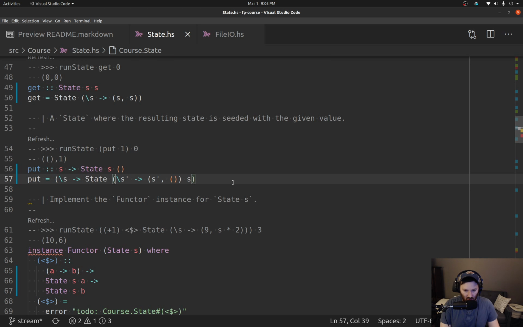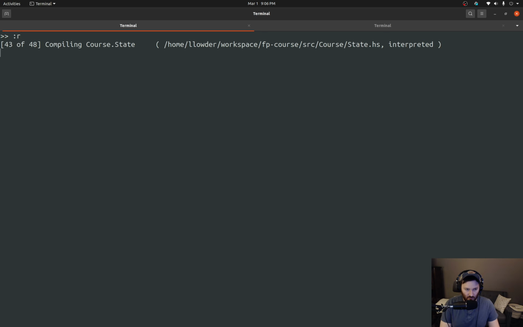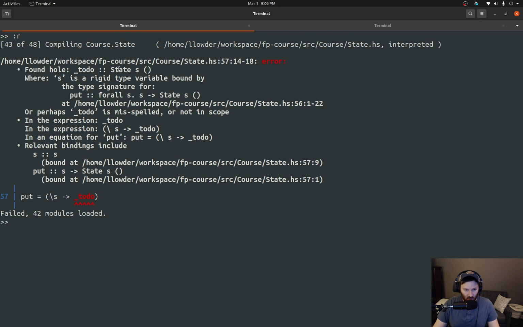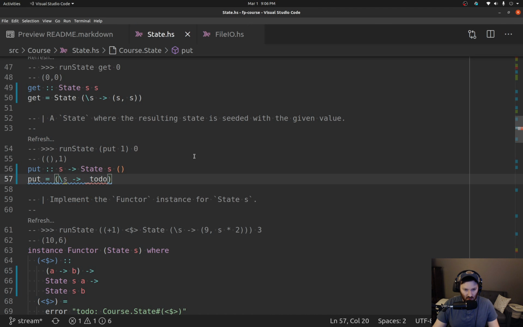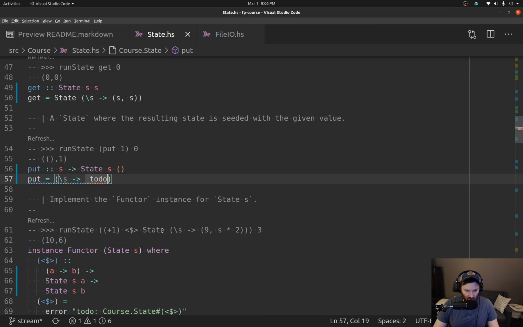Oh, I miss... No? I apologize for this, but I'm going to use a type tool. Okay, so this needs to be a state. I just need to return a state S unit. And in order to build a state, I do something like this.